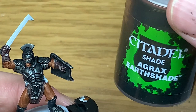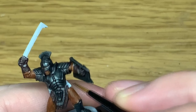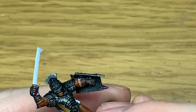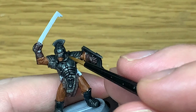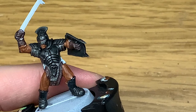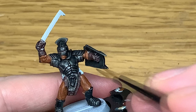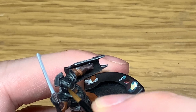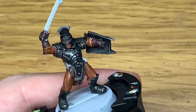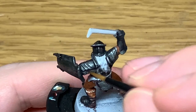Next up we're going to use a tiny little bit of Citadel Agrax Earthshade. Like the contrast paint that left that unpolished, rough-looking armour colour, the Agrax Earthshade will just add a little bit of discolouration — maybe there's extra grime on there, or it hasn't been cleaned properly since they made it and just lashed it on the ground as the orcs seem to do. This gives a slight bit of discolouration and a build of grime on the armour plate. I'm really just painting this into some of the recesses so that when it dries it gives that slightly brown grimy colour around certain areas. It's quite discreet but when you notice it, it does look pretty cool.